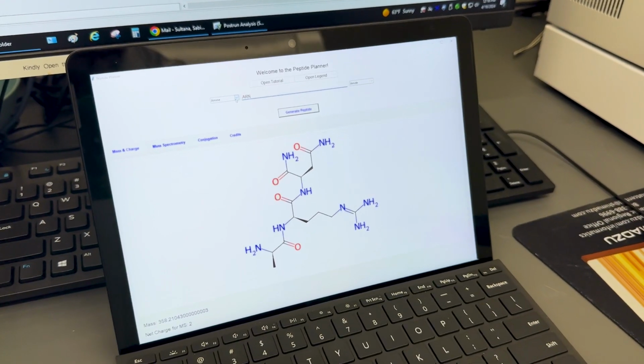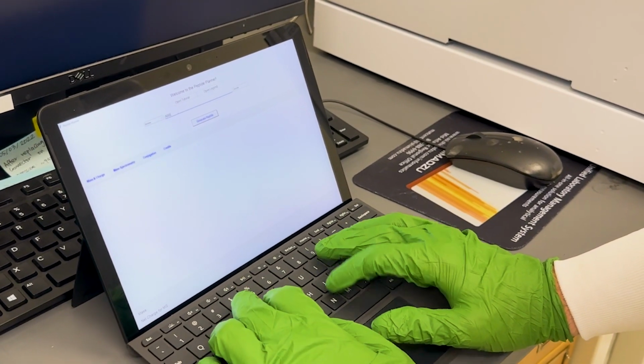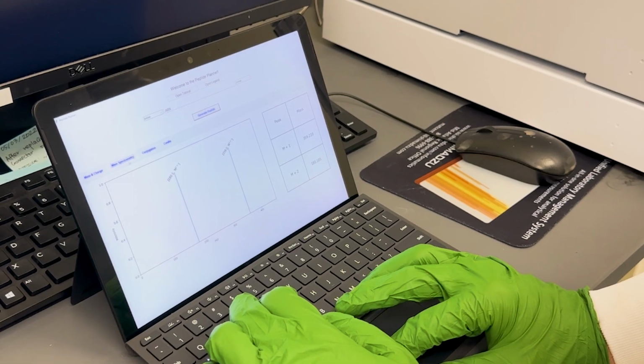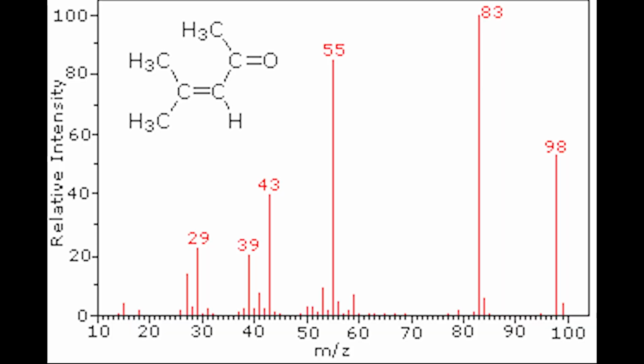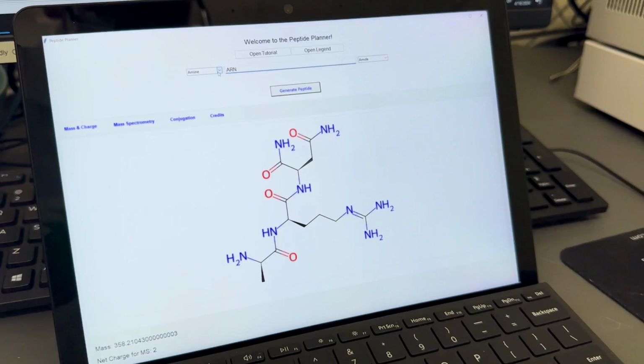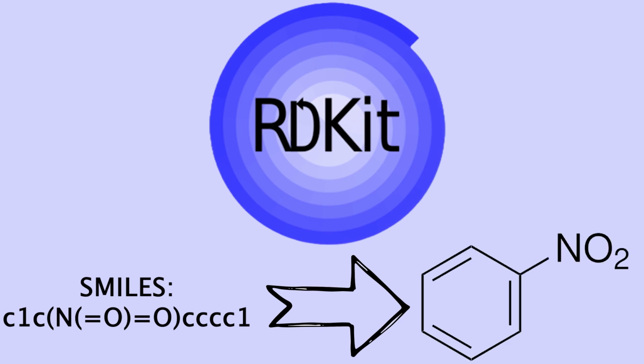modification. The application, Peptide Planner app, allows the user to input an amino acid sequence, and it will use our custom code to produce the peptide mass, charge, and the mass spectrometry. Mass spectrometry identifies and measures molecules based on mass-to-charge ratio, revealing structure and composition of compounds accurately. To generate the chemical structure of the peptide, we have utilized RDKit to take the SMILES code of the amino acid sequence and display a picture of its structure.